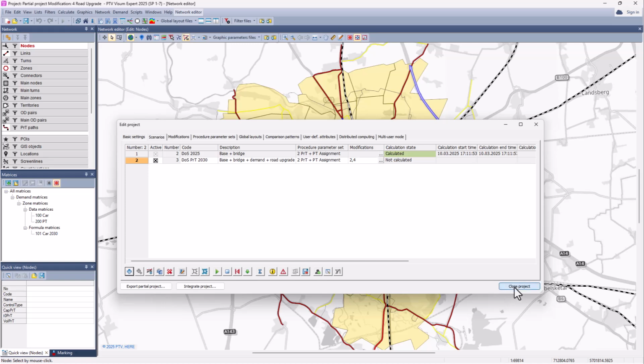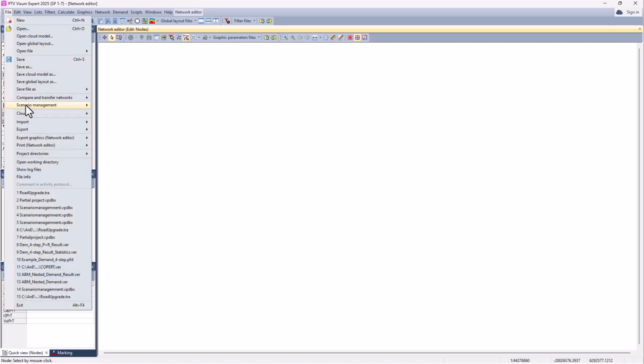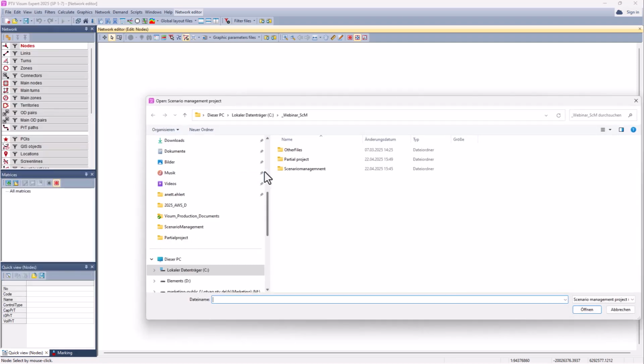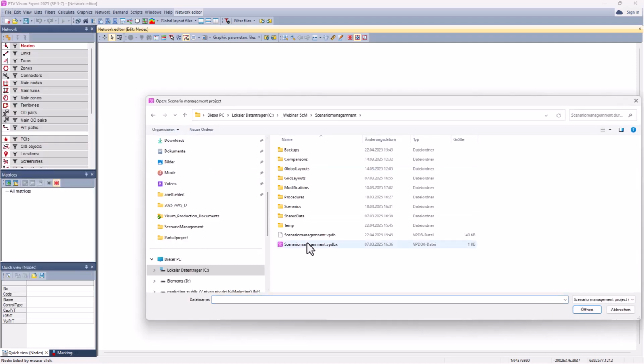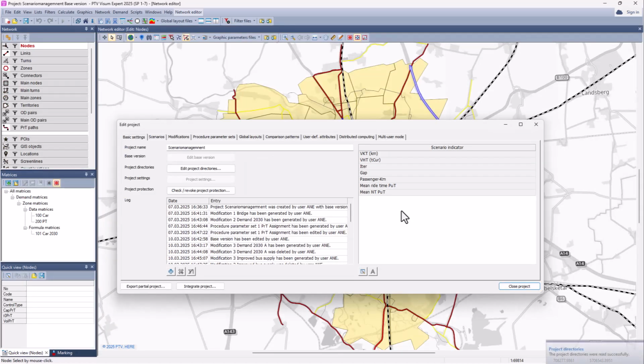I will close the partial project now, and now I reopen my main project. And I now integrate the partial project back into the main project.